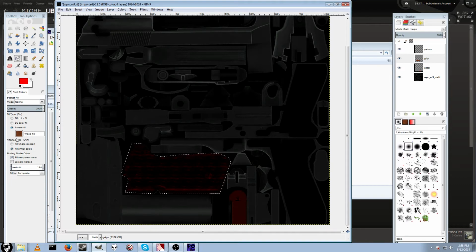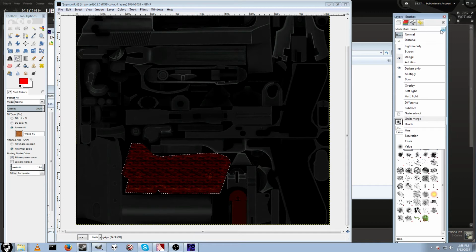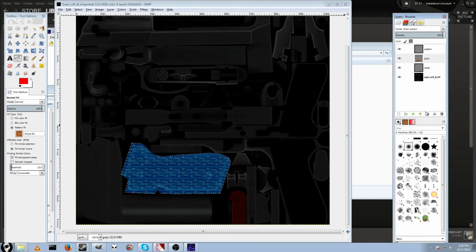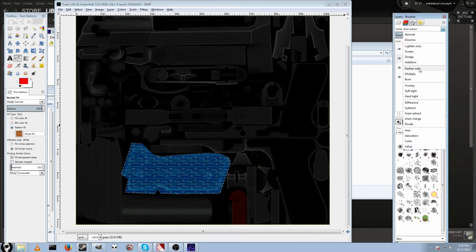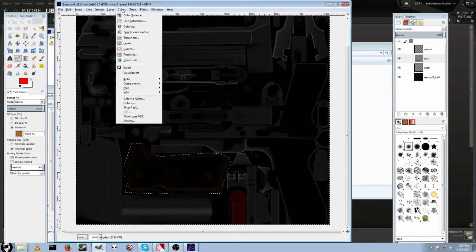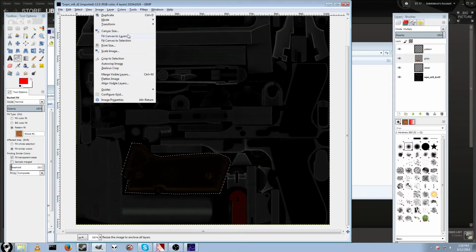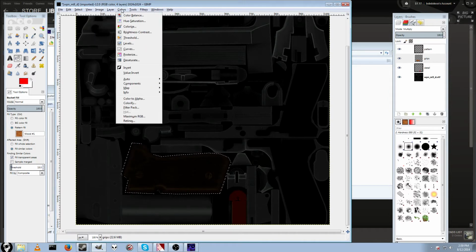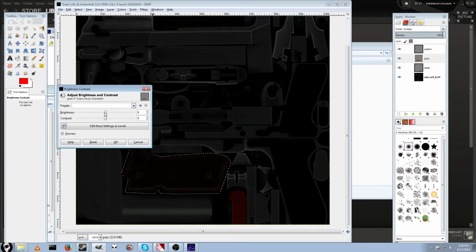Okay, not what I was expecting. Ooh, there we go. That's nice. Look at that. Wooden grips. Alright. Let's make it a little bit brighter. And since we're working on multiple layers, if we needed to change something, it wouldn't be a problem.